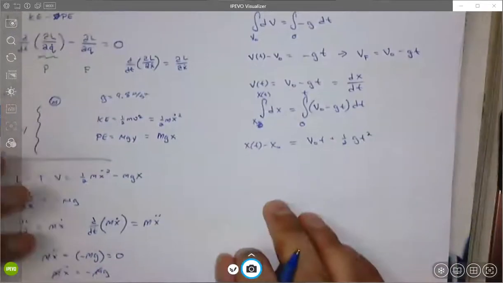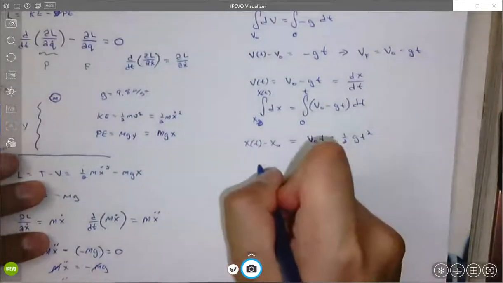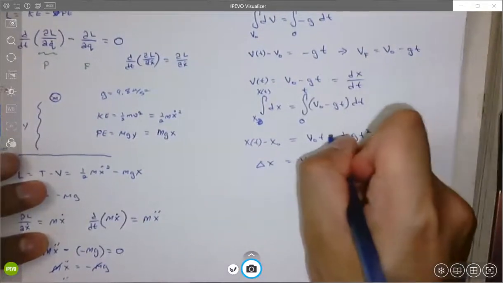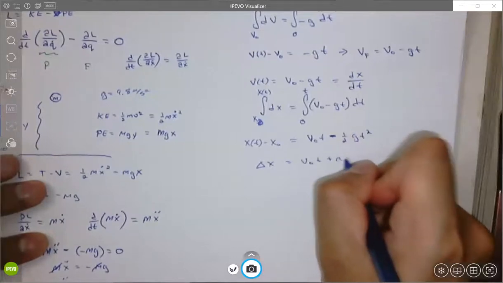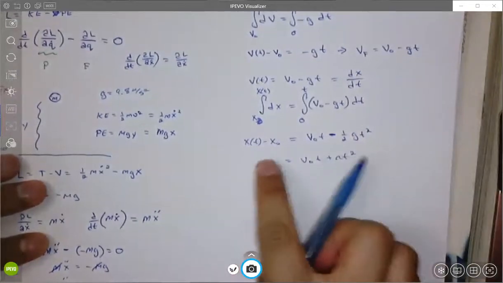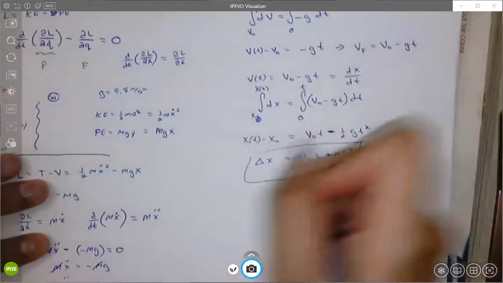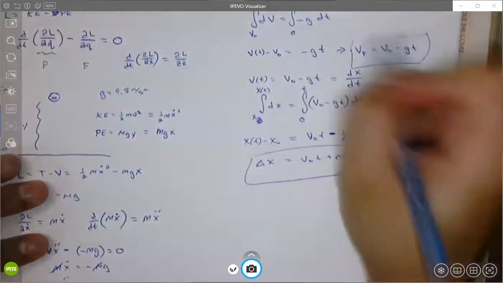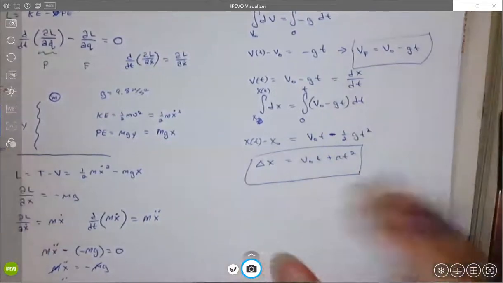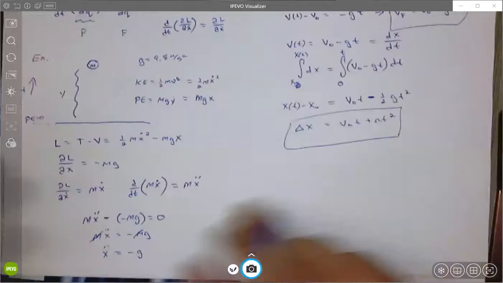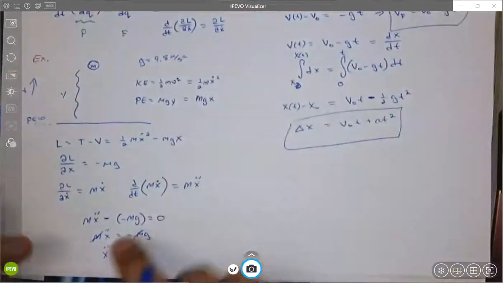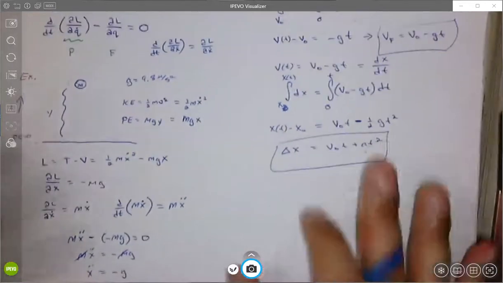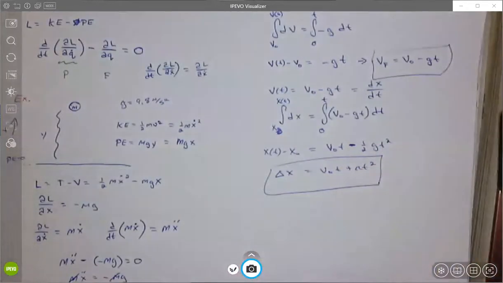And this is another equation that you should be familiar with. This is just delta x is equal to v naught t, this should be a minus, plus at squared. So we got this equation back, and we got this equation back, that we use in Newtonian mechanics that you learn in high school. And we did all of that because we first understood that acceleration was a constant. All right. So that's it.